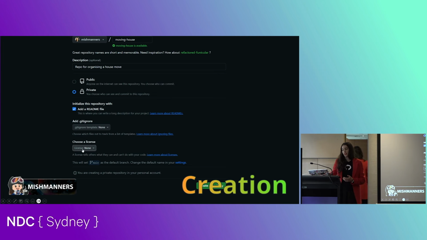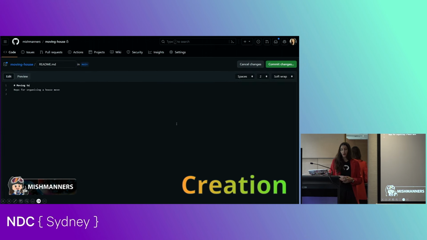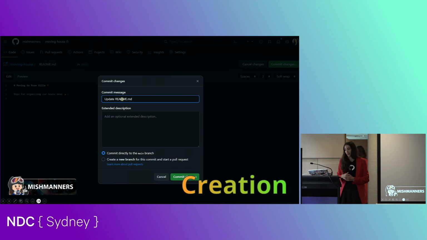So we can create a repository here. We're going to make it private because I don't really need everyone else seeing the house that we move. We can open up a README and put some information there about what this repository is about. In this case, I don't really need much information. You might have noticed too, I didn't click that we needed a gitignore file. I'm not using any code for this one. And we don't need a license either because it's not public.